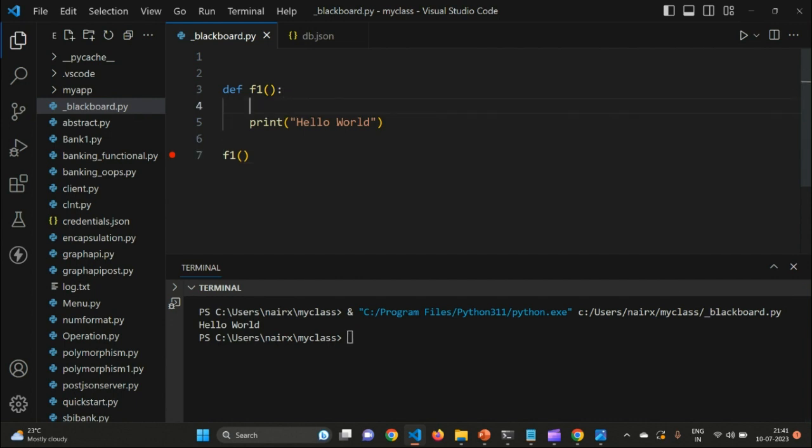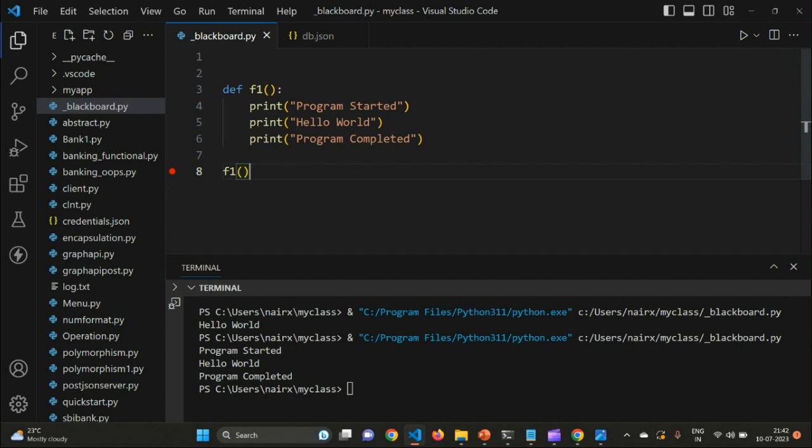So what we can do is add a line here, print program started, and then after this again we can add a line saying program completed. That means we are changing the functionality of the function f1, right? If I run this, the functionality has been changed. Now it is printing program started and then hello world and then program completed.